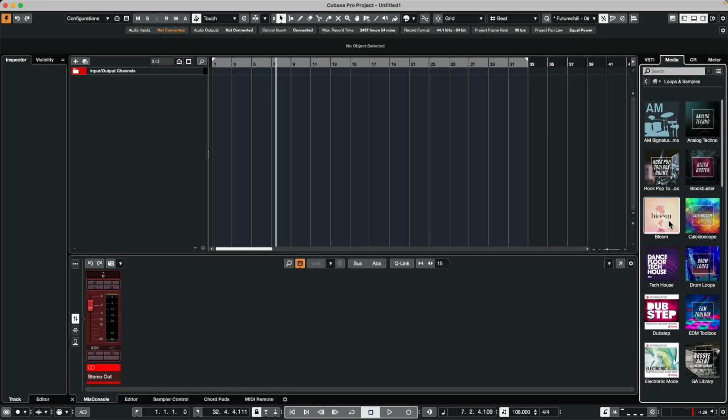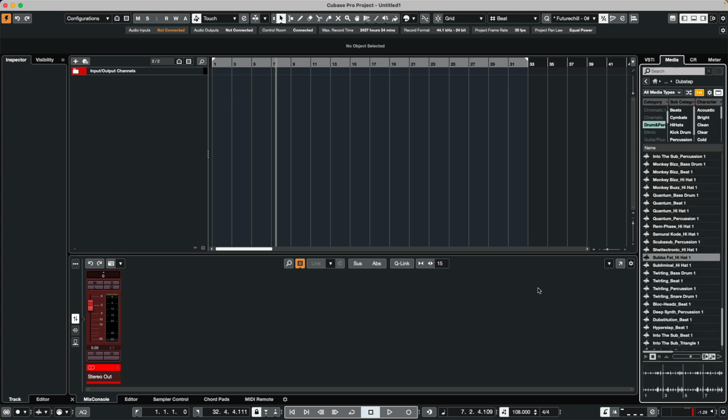Let's take a quick look at how to use musical mode with the included content sets to not only have audio loops that fit in the same tempo, but also match tonality. So let's start a project and say we want to build a project using our different samples that come with Cubase.